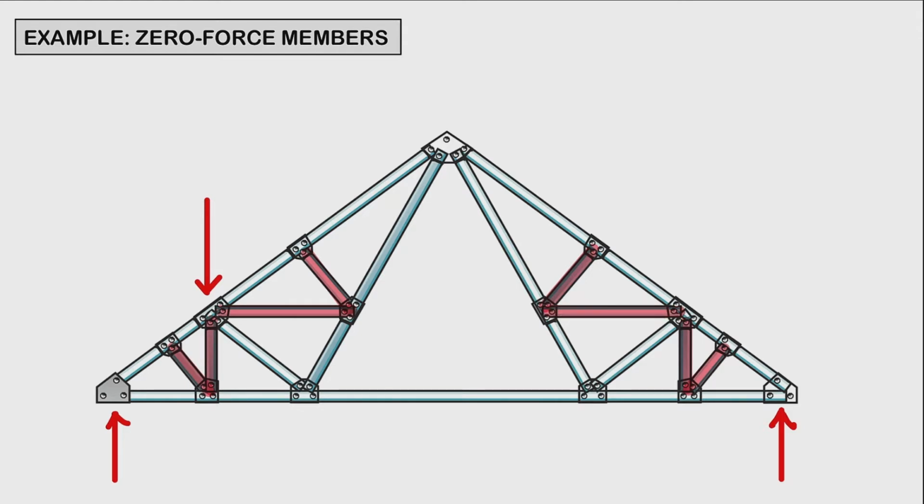All right, so what else? Let's look at this joint. We have two collinear members right here, and these two members are zero force members, so we could disregard them. Therefore, this member is also a zero force member. All right. And this joint. We have two collinear members right here. This is a zero force member, so we could disregard that. Therefore, this member is a zero force member.